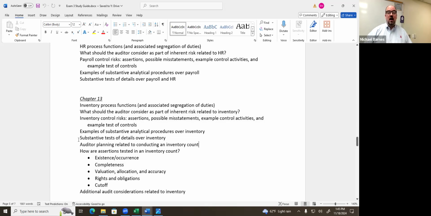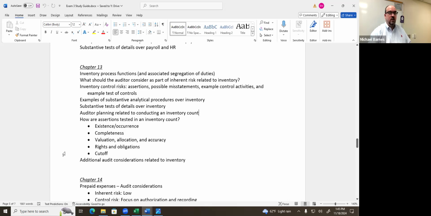So make sure you understand the auditor's responsibilities with respect to inventory count, and what they do with respect to testing inventory. An additional item you might want to look at is the final slide, which had a lot of information on it. We spent about 10 minutes talking about it in class. Well, actually, it was the second to last slide, because the last slide always said goodbye. That second to last slide talked about some special issues related to inventory.